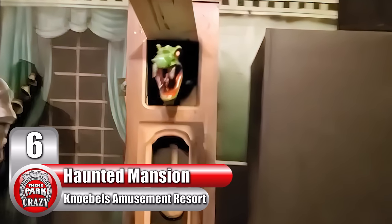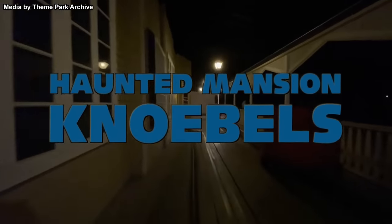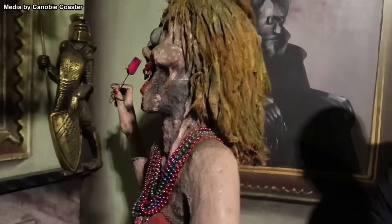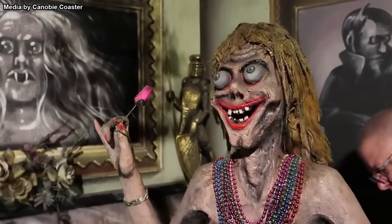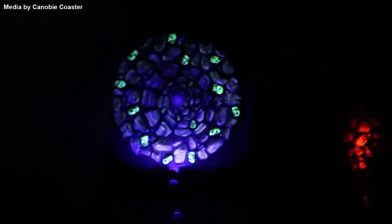Number 6: the Clock Dragon at the Haunted Mansion at Pennsylvania's Knoebels Amusement Park. In addition to their excellent food and superb attractions, this park has a popular Haunted House dark ride. Over the years, the park has done an excellent job maintaining this ride, and its props and set pieces are intricately designed. Though there are several jump scares on this ride, one in particular is especially famous among dark ride fans. Towards the beginning of the ride, you'll maneuver through a haunted house, and after spotting a few creepy characters you'll approach a clock — all of a sudden, a dragon's head pops right out at you. Even those who have ridden this multiple times are often caught off guard by how fast the dragon pops out of the clock.